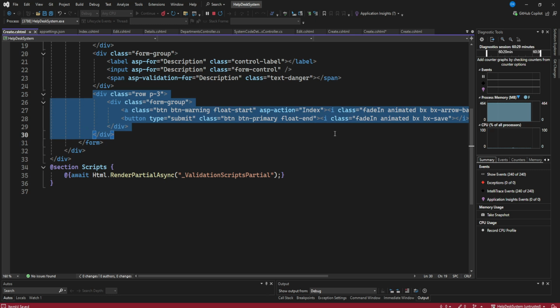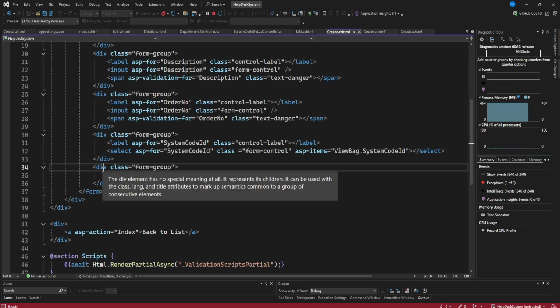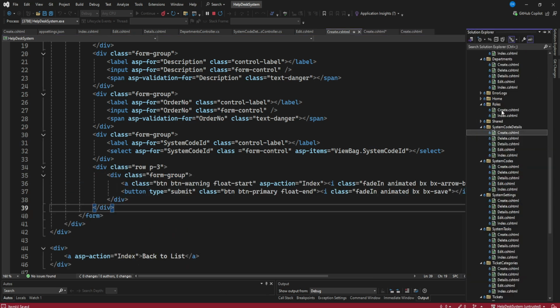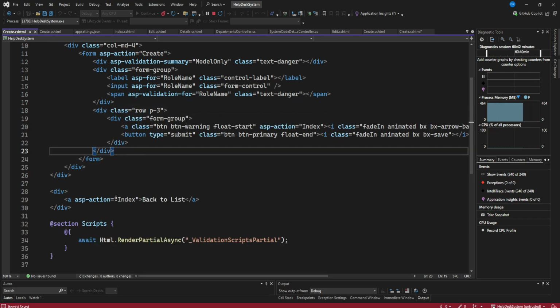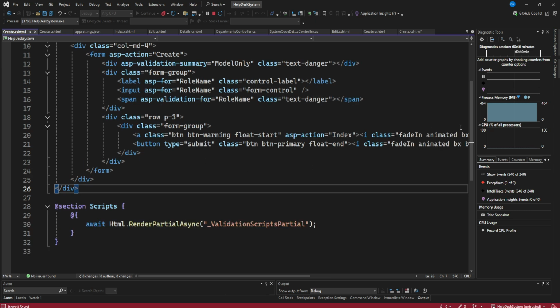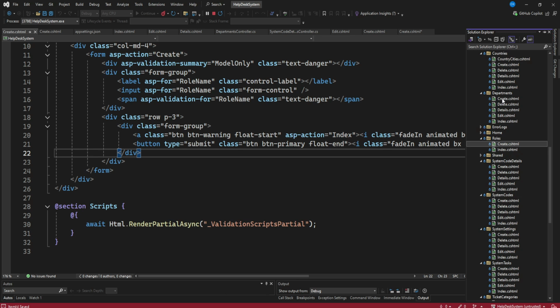So I'll also do the same thing under system code details. You can see here, so I'll add that. And roles, same thing. So I'll add that, and remember to also remove the list down here. Then we have departments.